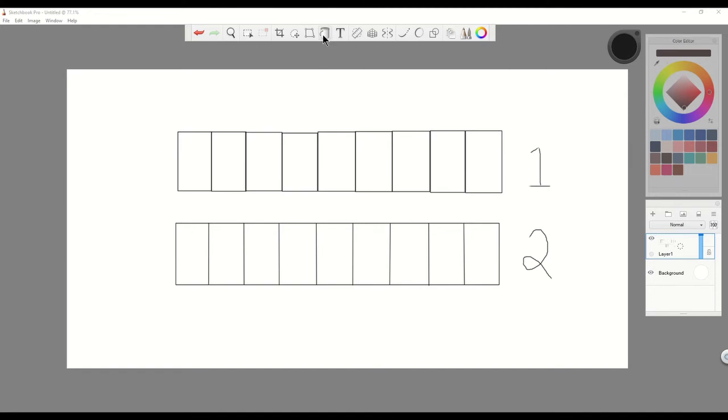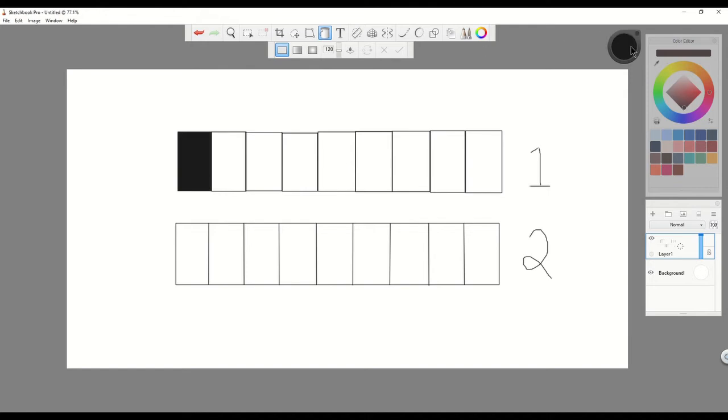I don't have it, it doesn't show it, I don't know why, but we're going to be using the fill tool that's at the top. Don't select the gradient tool where it shows you the values from light to dark in one spot. You want it to have a solid fill.